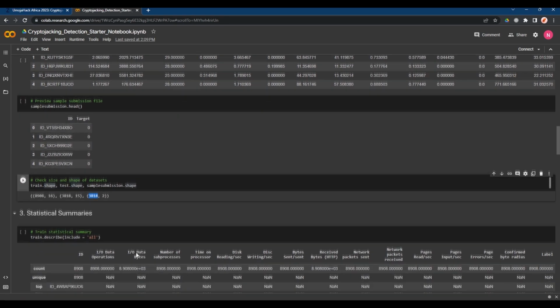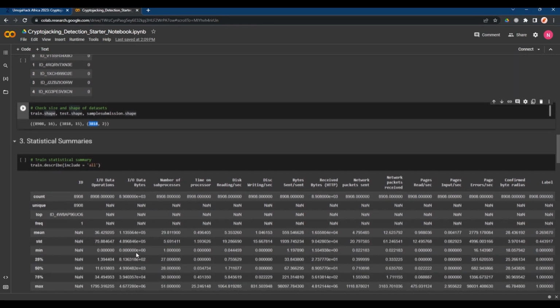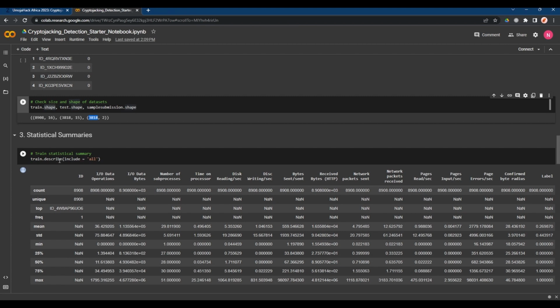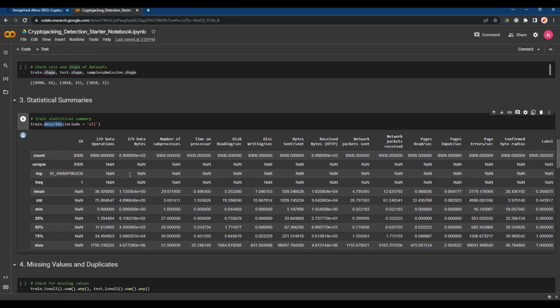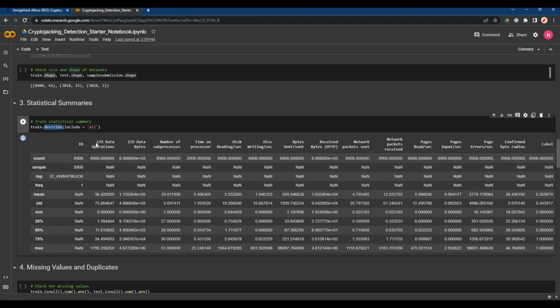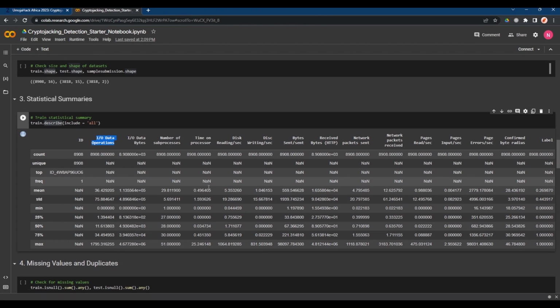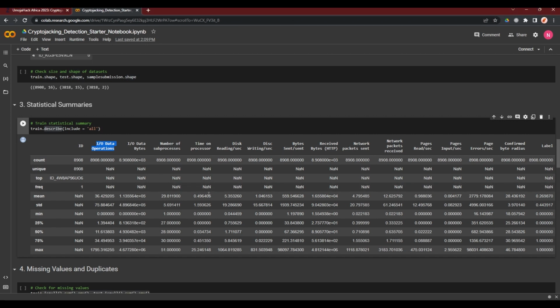Next, let's look at a few summary statistics to help us understand our data better. And for this, we'll use the describe method from pandas. This prints out a table with summaries taken across all rows for each variable in our dataset. These not only help us understand the distribution of our data, but can also be extracted as features to help improve model performance through a process known as feature engineering.